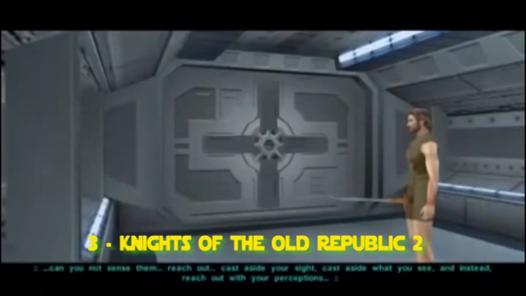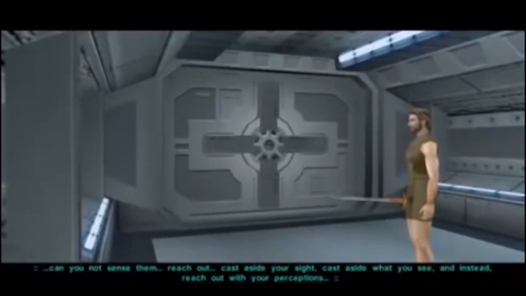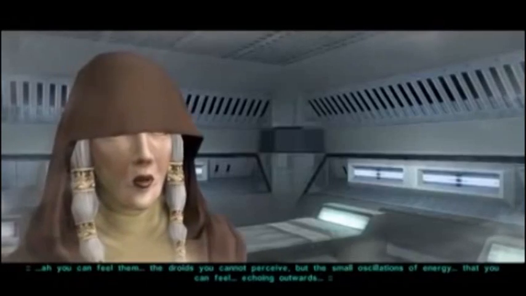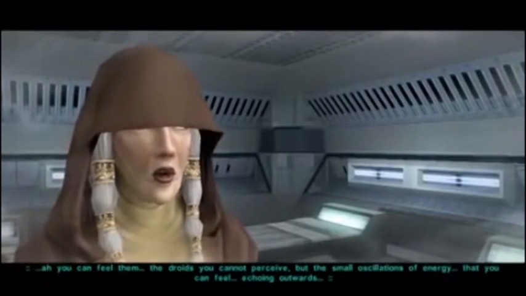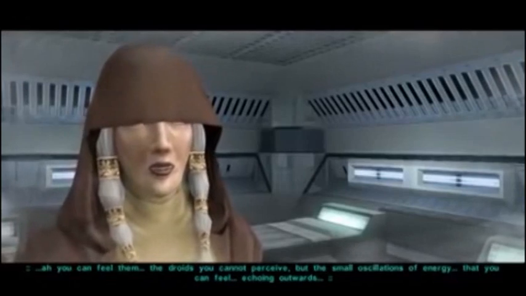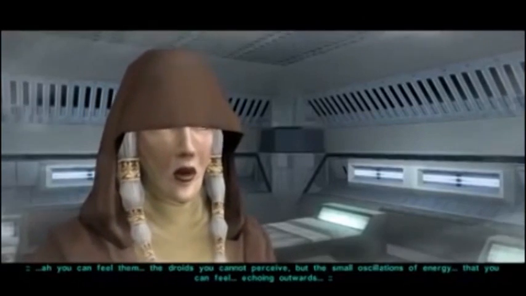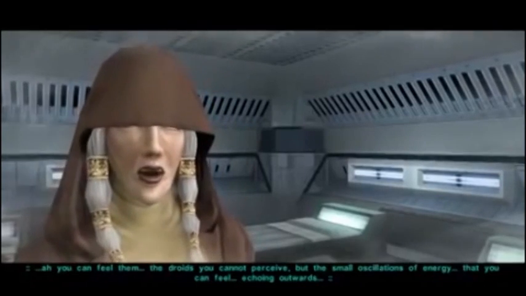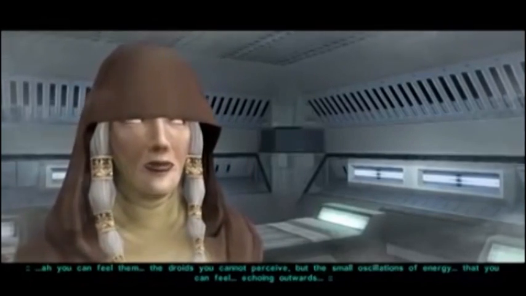Knights of the Old Republic 2 was released for Windows PCs and the original Xbox back in 2004 and 2005. Taking place 5 years after the original Knights of the Old Republic, you play a character that has been exiled from the Jedi Order. With the Jedi almost extinguished by the Sith, and as with most BioWare games, multiple paths are presented to you, and it's up to you if you decide to help the Jedi or succumb to the dark side.